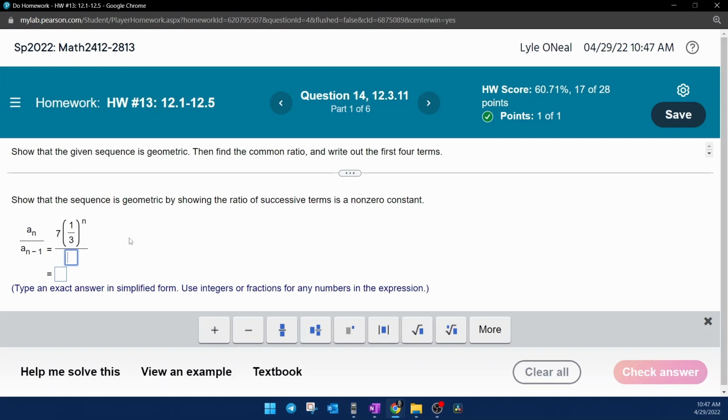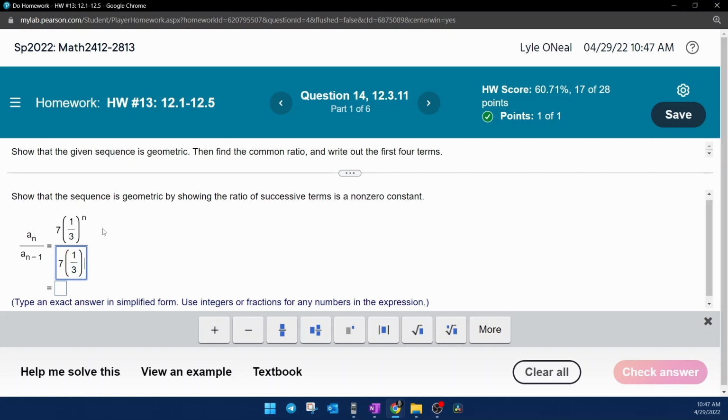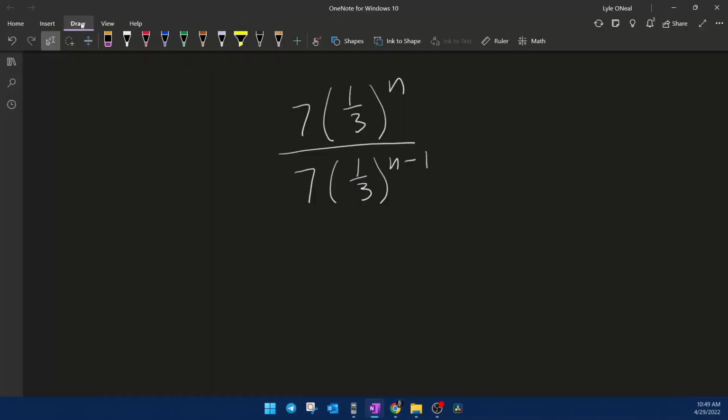And I'm sorry that the font got a little bit smaller, but I had to zoom out in order to show the input for this denominator. The a sub n minus 1 is actually super easy to calculate. It's just the numerator with n replaced with n minus 1. So that's going to be 7 times (1/3) to the n minus 1. And then we need to take this fractional expression to our scratch work and simplify and put the result in the next box. All right, so over here in our scratch work, we have our rational expression.